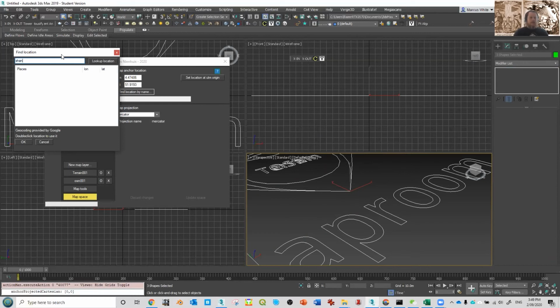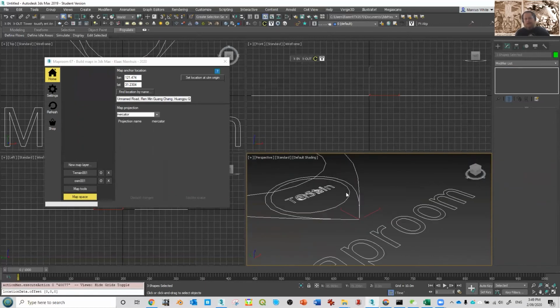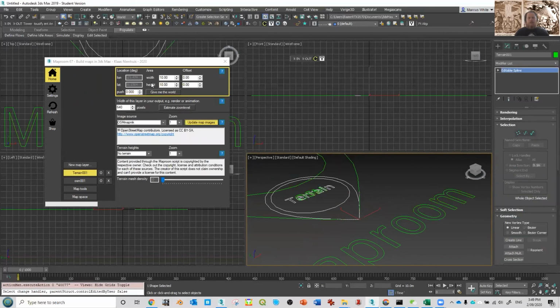Let's do the farm. It's got some tall buildings. So you double click on that and update your space. Again, it doesn't look like much has happened. But if you go across to the terrain button here, we can set it to rip an aerial photograph or whatever. Let's just do a quick one with the defaults.